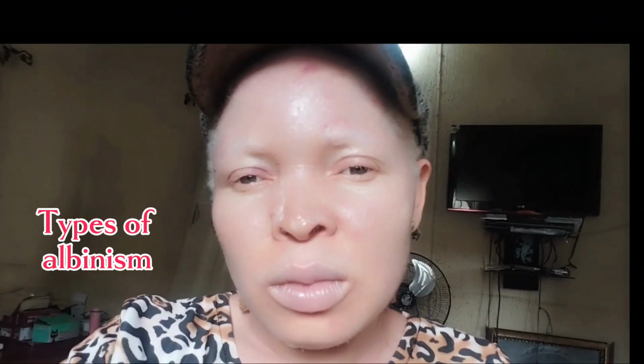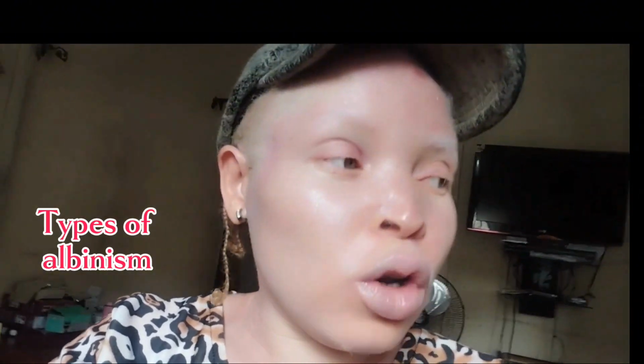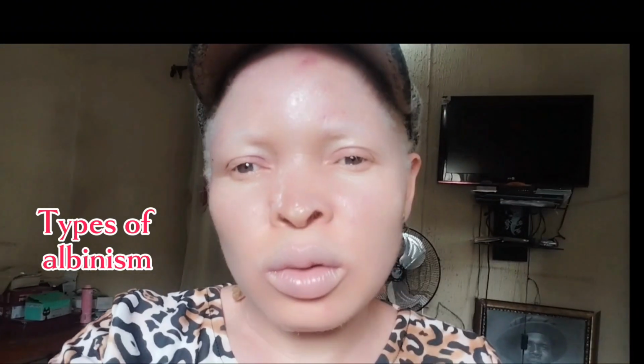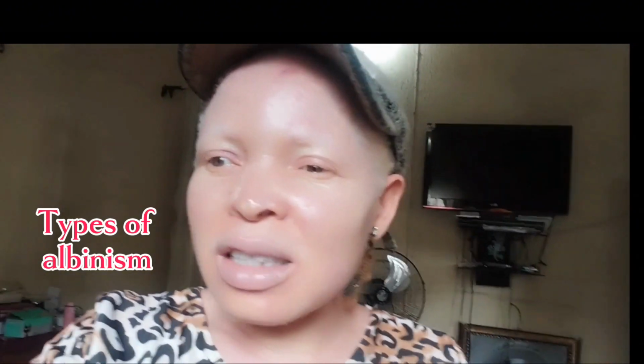Oculocutaneous type 1 is the type of albinism normally found in races that are more light-skinned, the Western world. It is characterized by paler skin and silvery hair. OCA2 is characterized by yellowish hair, and the skin is a little bit tan. It is not as pale as OCA1. Those types are found in Africa, among dark-skinned races. But then OCA3 is that brownish, reddish-brown type of skin color, where the person's skin is kind of oily, reddish brown.